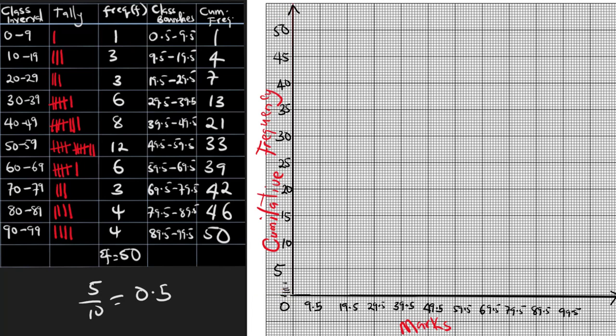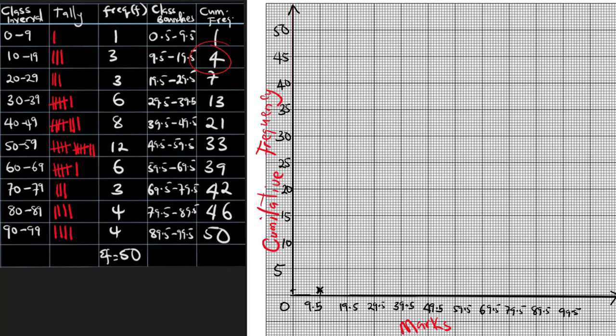So as they are small, they also have their values, right? Now remember, we are looking for 1. 1 will be 0.5 plus 0.5. Of course, we know we'll have 1. So that means 1 is on the second small box here. So when the cumulative frequency is 1, the class mark is 9.5, and this is 9.5. So they're going to meet here. And see? Then next one is when the cumulative frequency is 4, the class mark is 19.5.